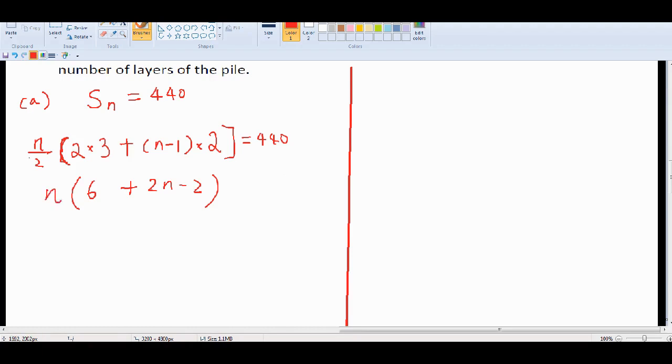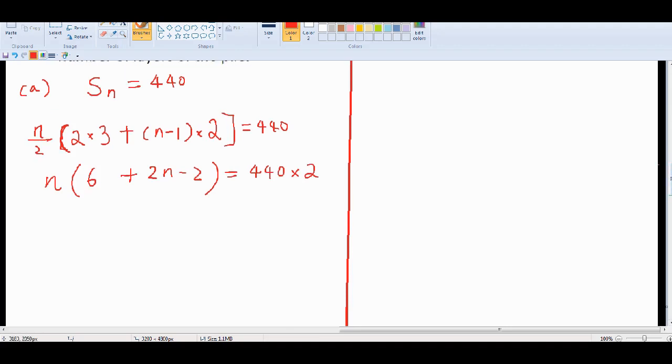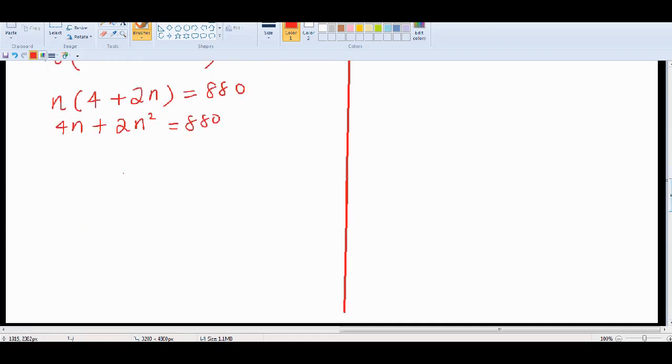I'm going to multiply by the 2, the denominator, because that's n over 2 outside the bracket. If you multiply 2 by both sides, that 2 will shift to the other side. Then when you simplify the bracket, you got this one. Let's multiply that n into the bracket. You might have this one. Can you see what kind of equation it is now? It is a quadratic equation. Can we solve this quadratic equation? Yes, we can.